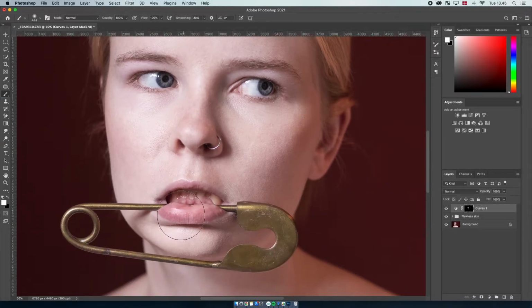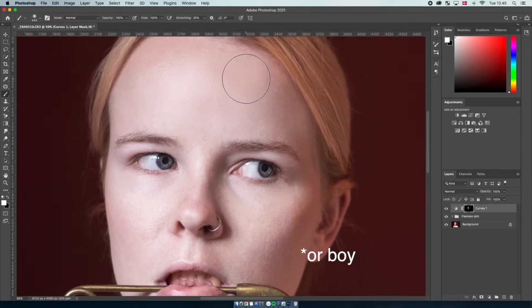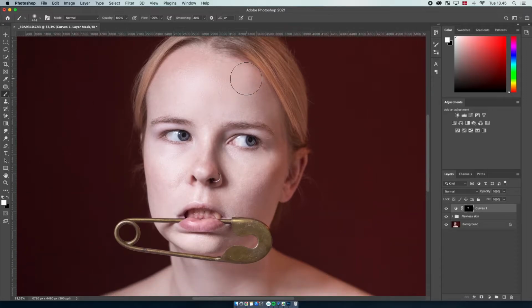And a little bit on the lips as well, and on the cupid's bow. I actually love doing it on the cupid's bow. It just makes it look so much better. I love that. And on the brow bone as well, right here. If you've ever done makeup before, if you're a girl, maybe you know this. It is where you would apply the highlights in your makeup.